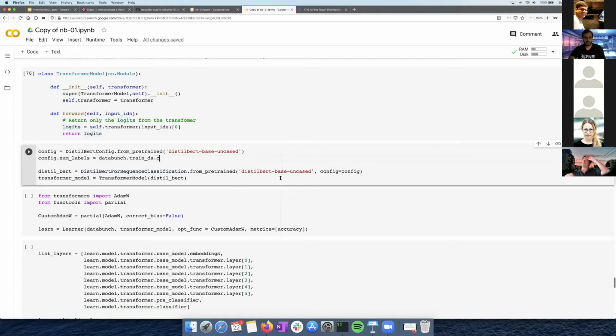And the class needs a configuration. This configuration file defines how many layers it has, how many classes our data set has, more specific details about the model. You know, where does the vocab come from, where do you load it from, all of those details.